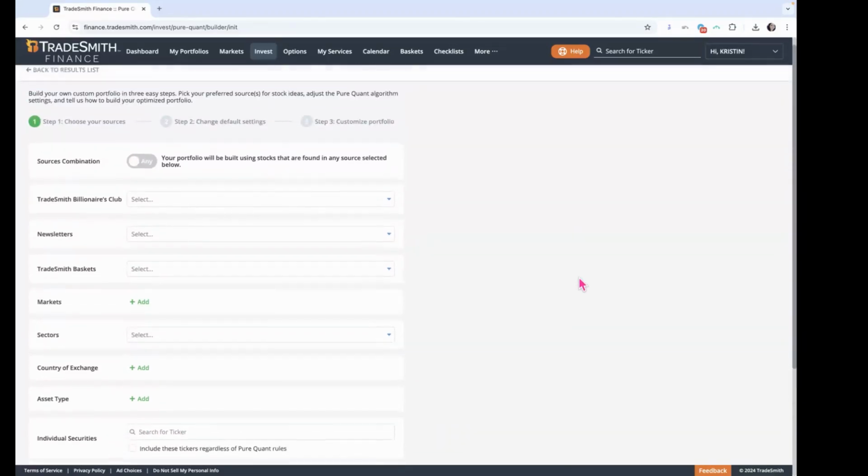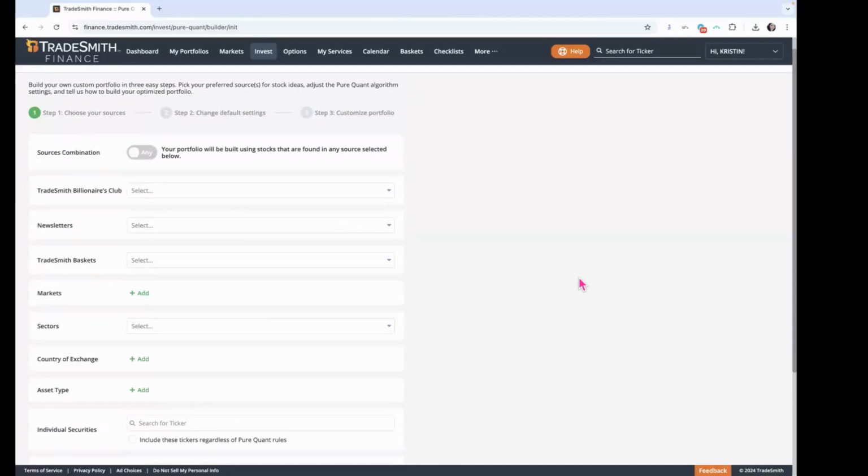All right, so as you can see, there are numerous sources here that you can choose from, and this can be confusing. You do not have to use all of these sources. It's just giving you the option and variety to use the ones that you want to use.